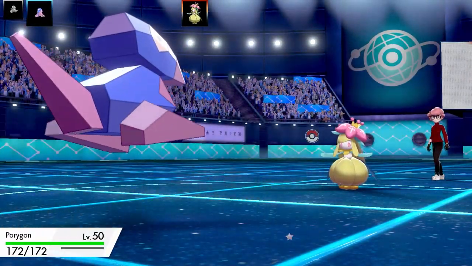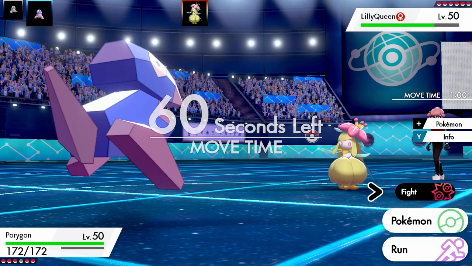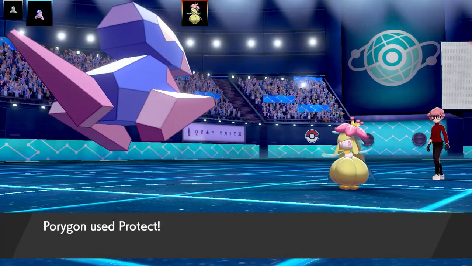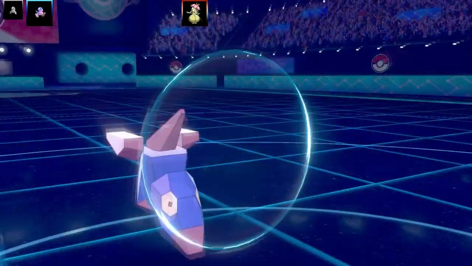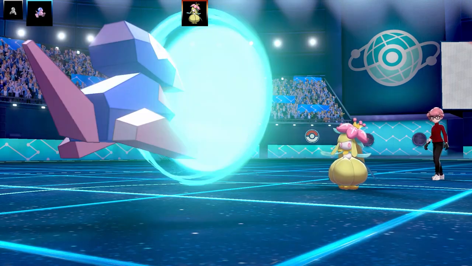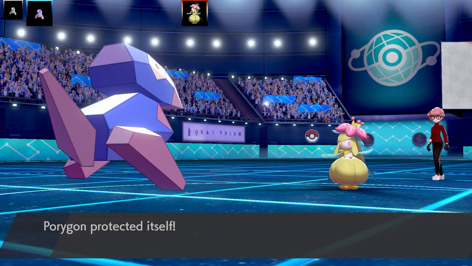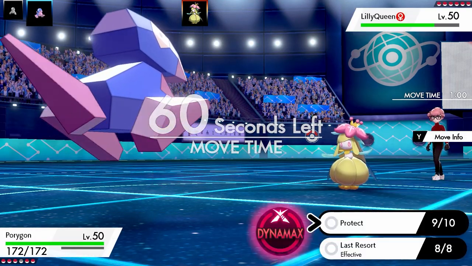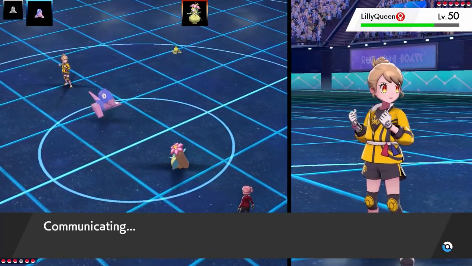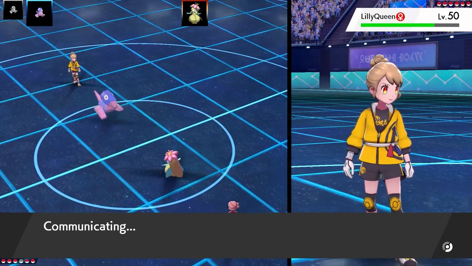So we're going to bring in Porygon here. My next Porygon, this is the Protect Last Resort Porygon. So okay, I've got to use Protect here, and then I've got to use Last Resort. This Porygon was really, really handy in all my battles. I could have probably used it on Porygon Z for a little bit more offense, but I thought it'd be more of a challenge if I used it with a normal Porygon. So I went for the Protect there. I can go for a Last Resort here.